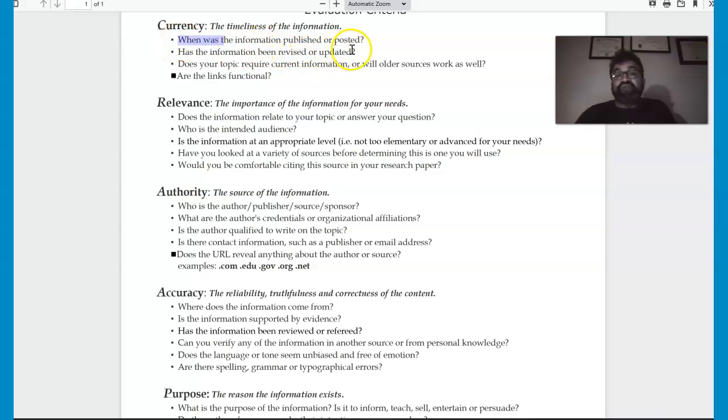Has the information been revised or updated? This is sometimes important, too, because when you're using things like, if you're using a website, especially a government website, for instance, NIH, CDC, all of these things, especially during COVID, of course, the CDC website changed daily, literally. So when it's happening, it's really important to be emphasizing and providing the actual date of when you acquired the information.